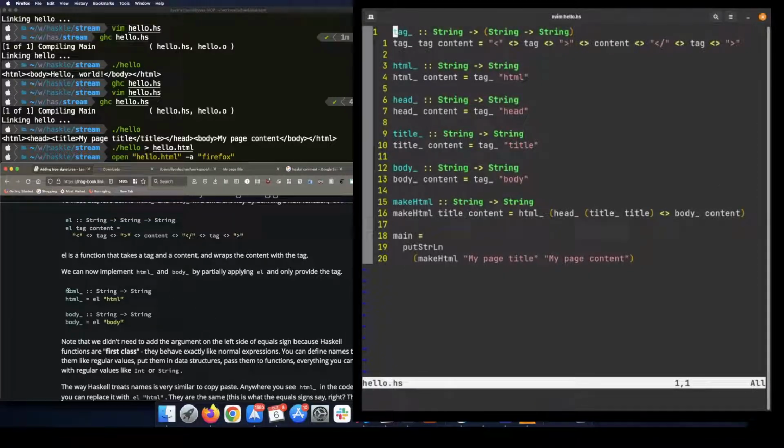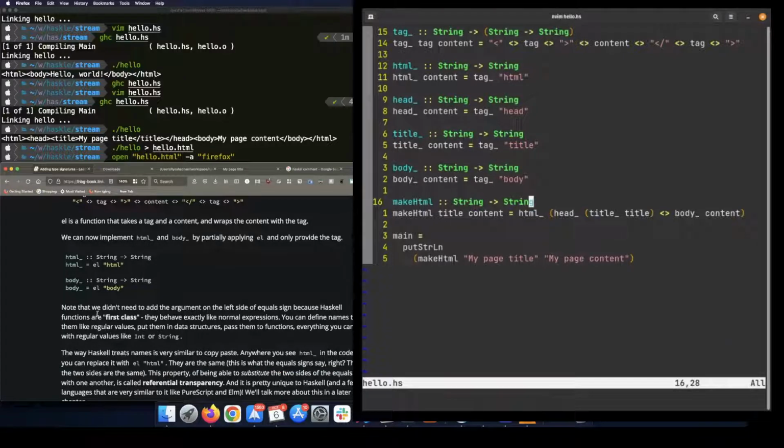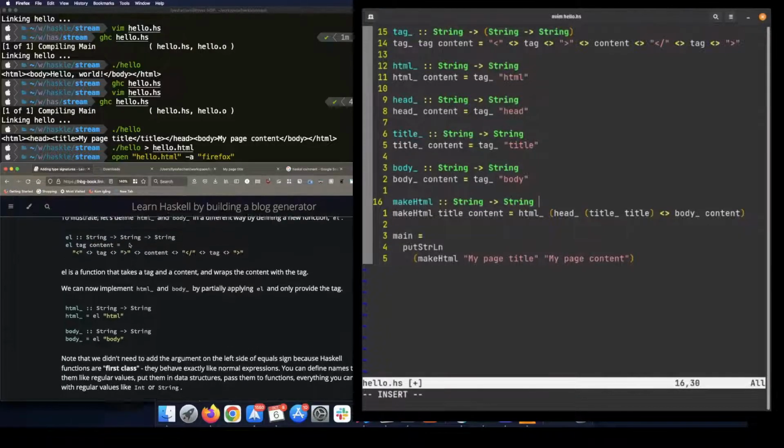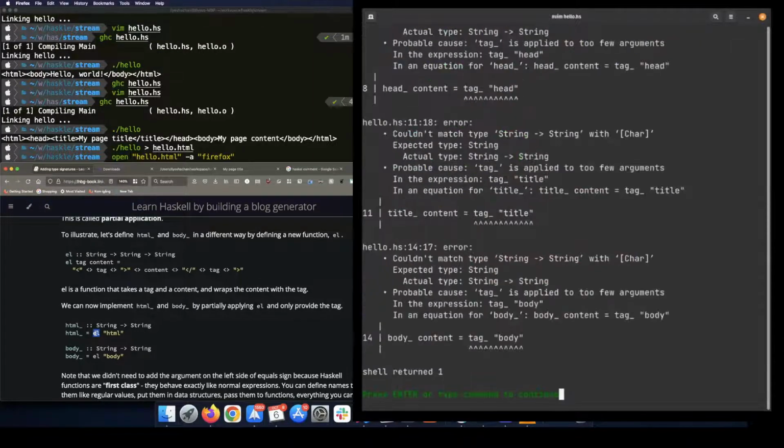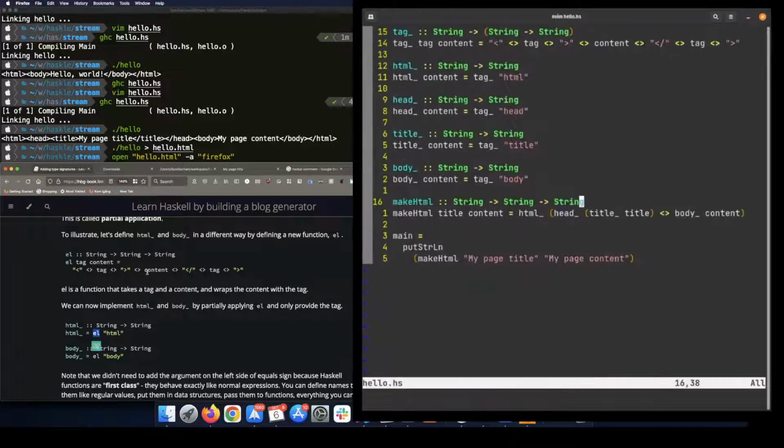Yeah. Let's see. I still don't understand what happened here. Is this returning the same thing? I still don't get it. Ah, okay. I get what happened here. Now I understood it actually.